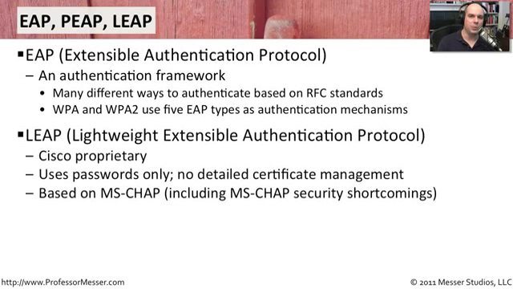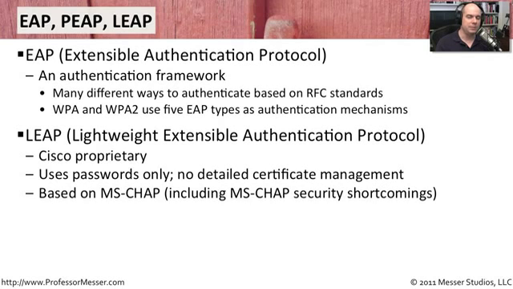A very common way of setting up the authentication methods, especially early on in wireless networks, was created as a proprietary method by Cisco, and it's called LEAP. That stands for Lightweight Extensible Authentication Protocol. One of the nice things about LEAP, and the reason that it's called lightweight, is that you don't have to set up any digital certificates whatsoever. There's no PKI involved. You simply use passwords and you're able to communicate between your authentication methods and your wireless access points.